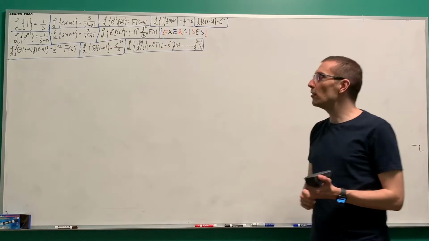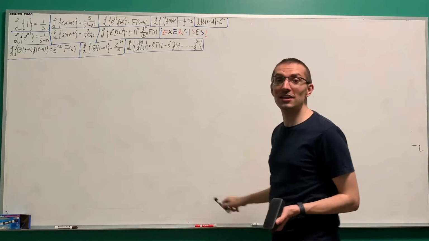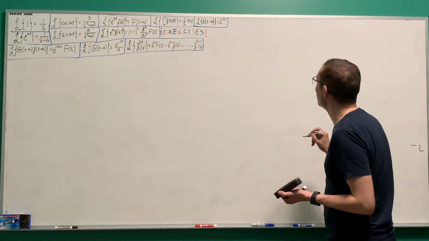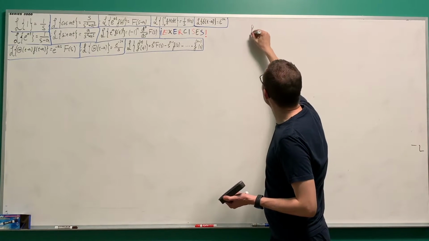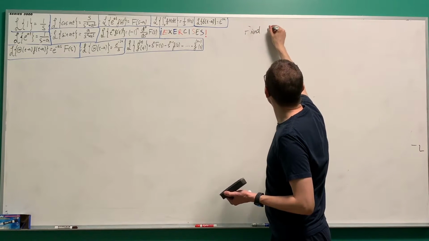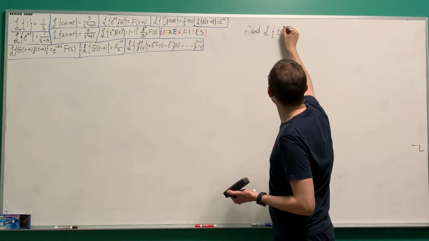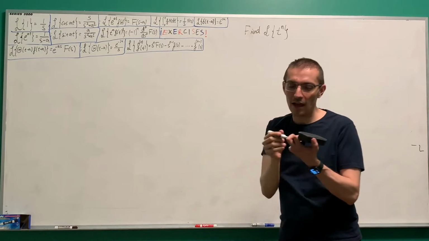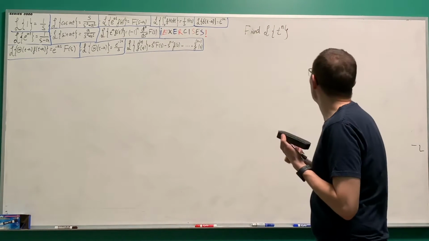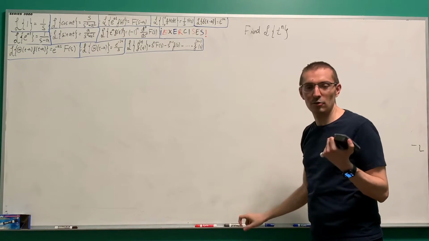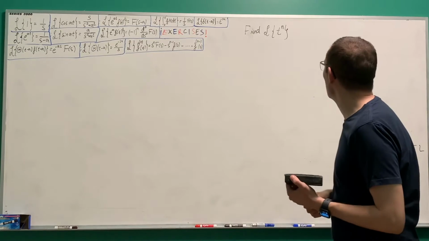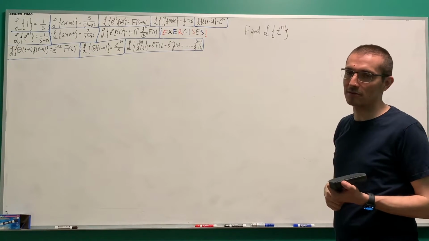Now, notice that I didn't write here one of the expressions that we actually found using the definition in our previous video. I didn't write the Laplace transform of t, right? And the reason is that we're going to be doing as a first exercise finding the Laplace transform of t to the power n, where n is a positive integer. So, in particular, n equals 1 is the Laplace transform of t.